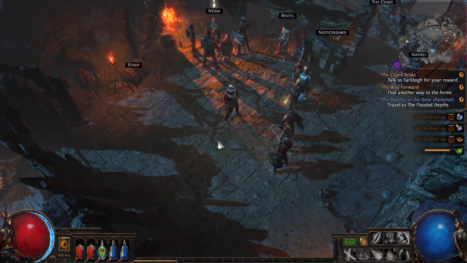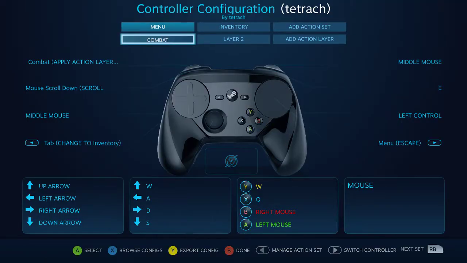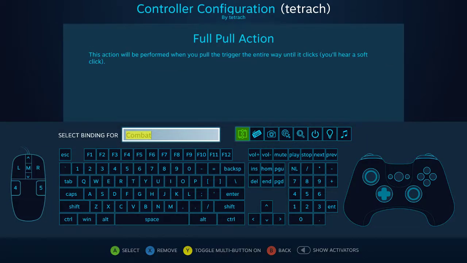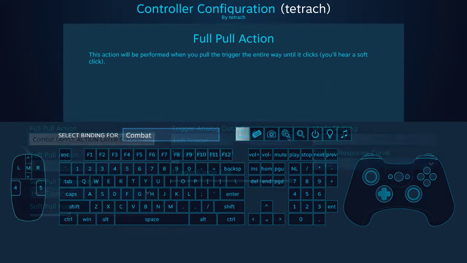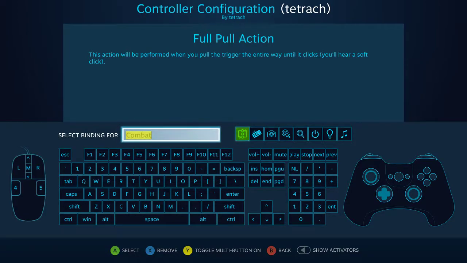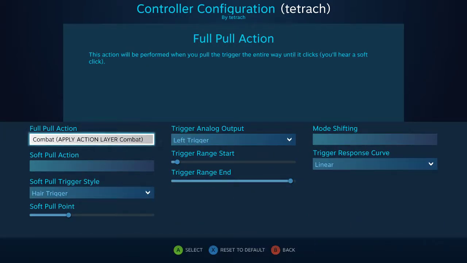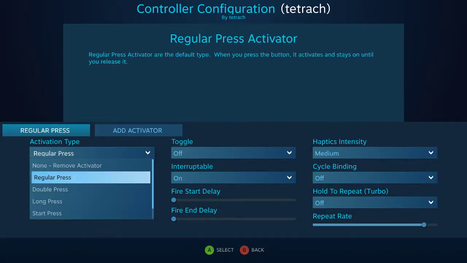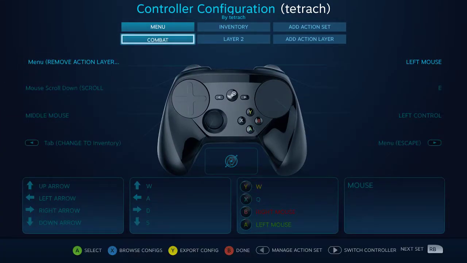Now, the other way you can do it is a hold and then release. So if you come to the combat, I'm in my default, my parent. I come back over here. We're going to go back in, come down. Actually, I'm sorry. Just go inside here. You don't have to change it because you already have everything set up. Go to your up activator, which is your back button down there. So you're going to hit that to come to activators. And we're going to make this a start press. Come to combat.